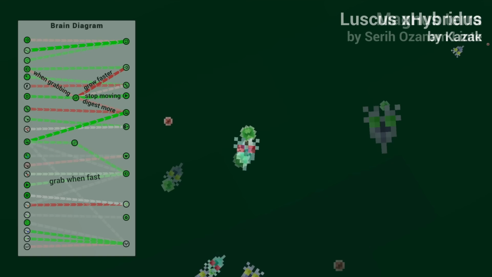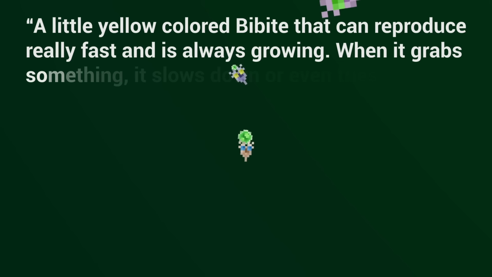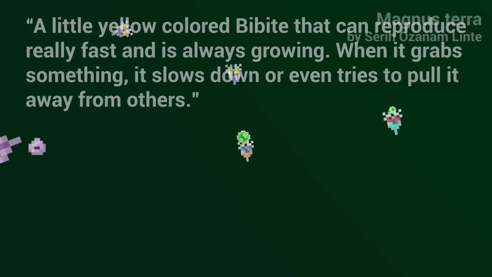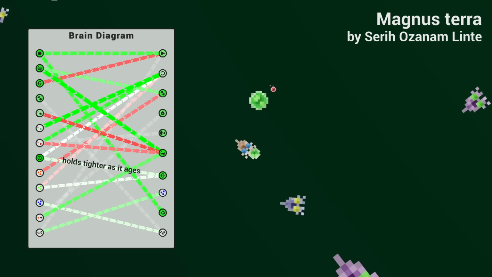Next, this species called Magnustera. A little yellow-colored Bibite that can reproduce really fast and is always growing. When it grabs something, it slows down or even tries to pull it away from others. Indeed, they start developed already and grow very quickly to maturity, in as little as 100 seconds, which is very fast. It also holds tighter and tighter as it ages, making it so that when old, it will never let go of what it holds.